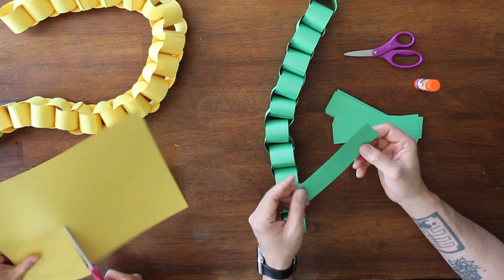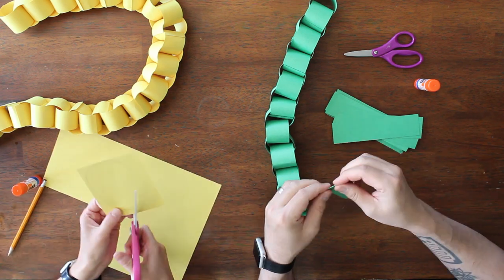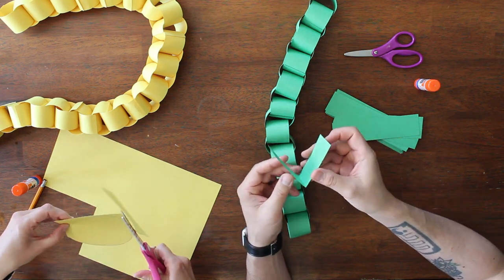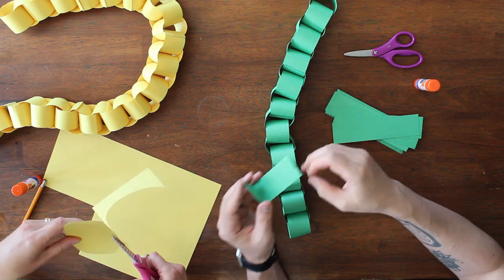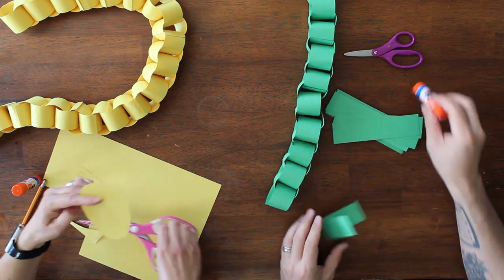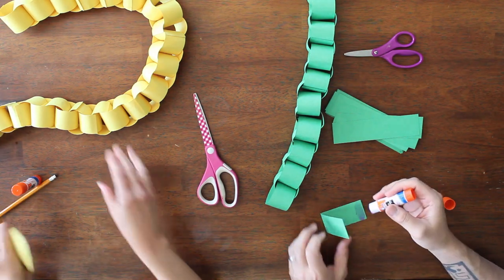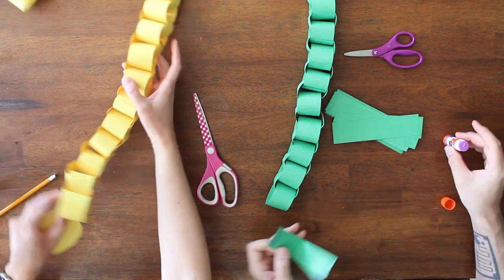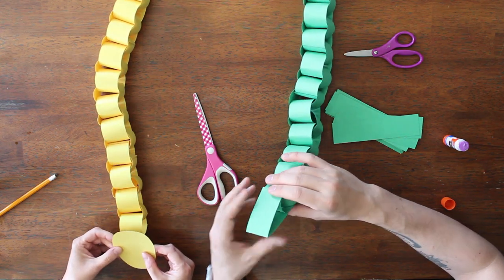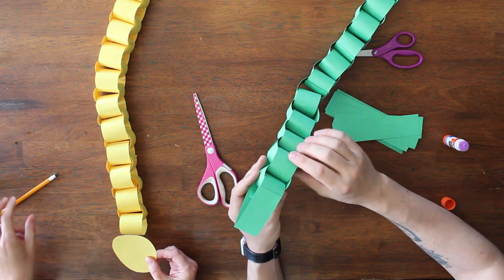And on Mr. Higashi's side, I'm just going to take the same paper and fold it in half to make sort of a V. And what I'm going to do is I'm going to put a little glue on both sides and glue it on the end like this. So here we go. A little glue on both sides. And I'm going to pinch it onto my coil. Just like that. Looks good.